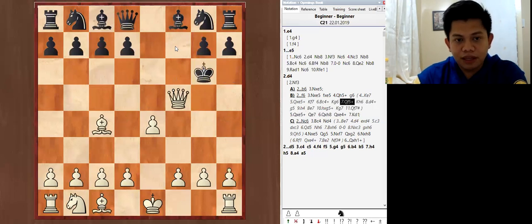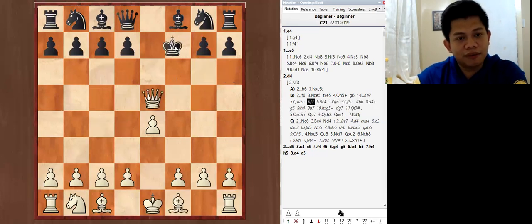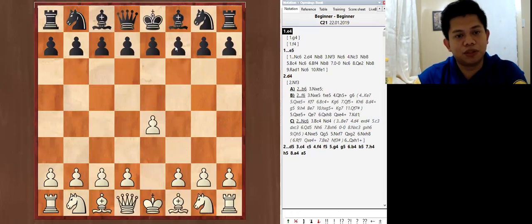So that is why putting your king to safety is very important in chess. There's even a rule, one of the opening principles, to castle early in the opening, and it is very important. Of course, you're going to have to understand each position as much as possible, so what is the best move in the position? But knowing these general rules, you're going to be playing better in your next chess game.